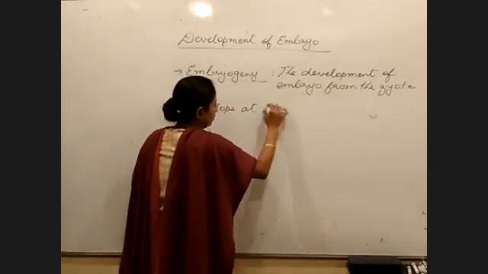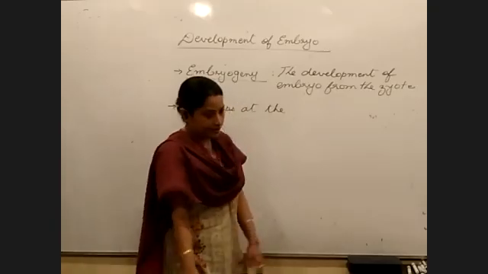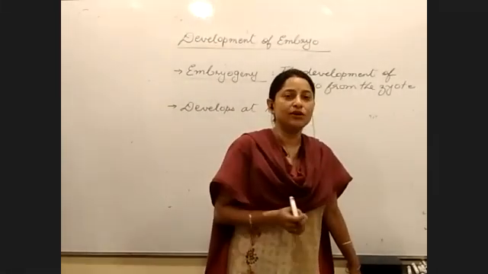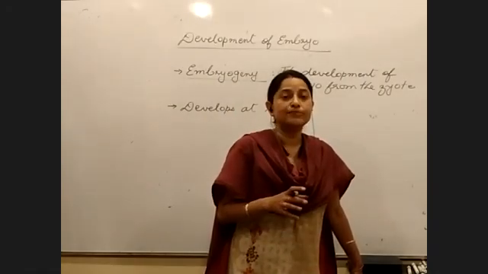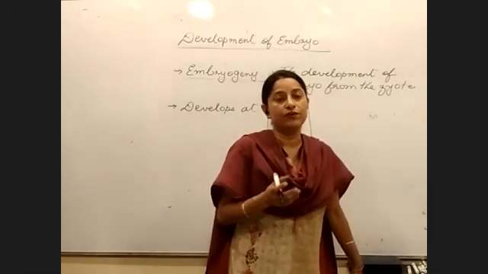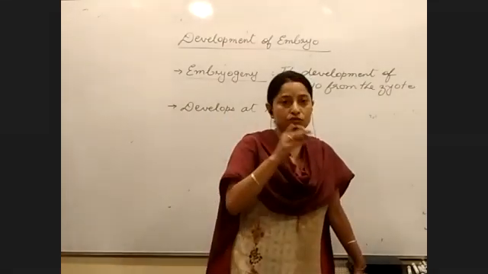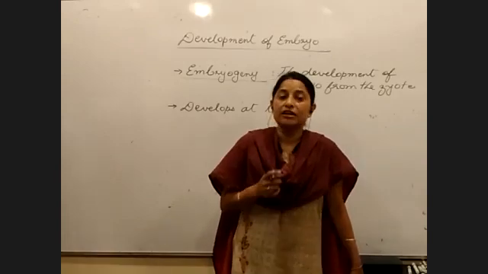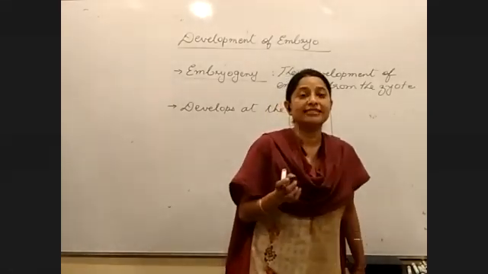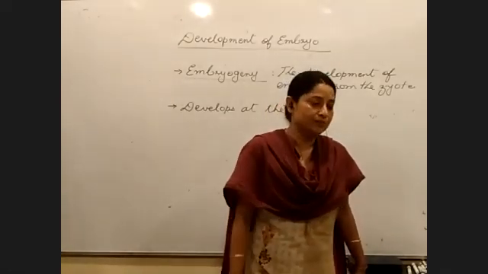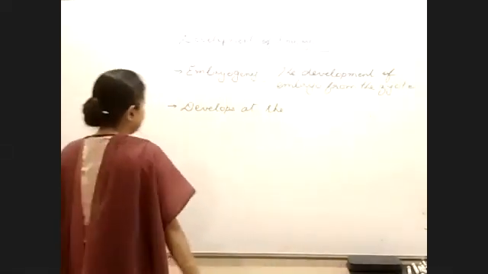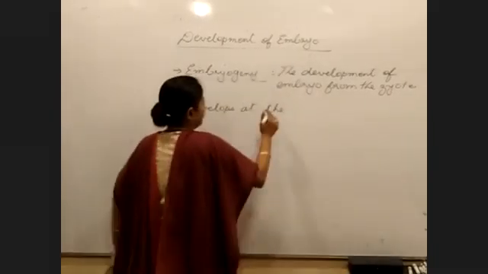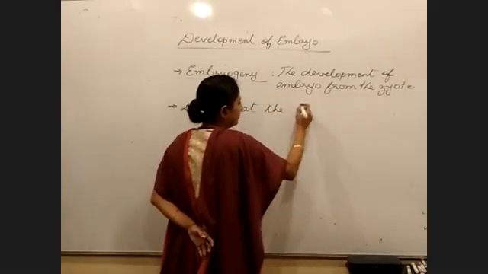Next, whenever we talk about the embryo, where does it develop? It develops inside the ovule, obviously, and you have to be more specific as to which side of the ovule. Whenever we talk about the ovule, if we divide it into two parts, we are talking about the micropylar end and the chalazal end. So embryo formation in most of the cases develops at the micropylar end. Very good.